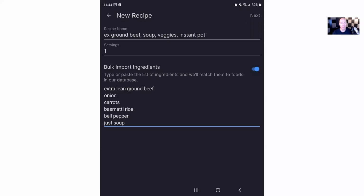All right. So first thing is build a brand new recipe and then call it something obvious. So this is extra lean ground beef, soup, veggies in an Instant Pot. This is one of the most recent ones I've made. And then you click 1 serving for now. And then you bulk import the ingredients by turning that toggle on. And then you just type in all the ingredients. Don't worry about them being accurate yet. That comes in a moment.